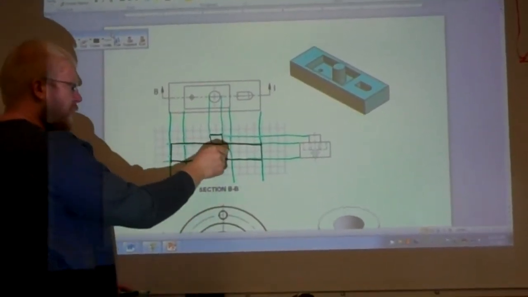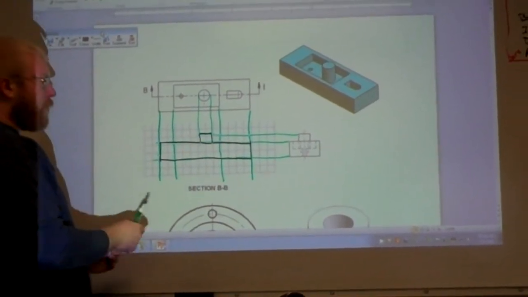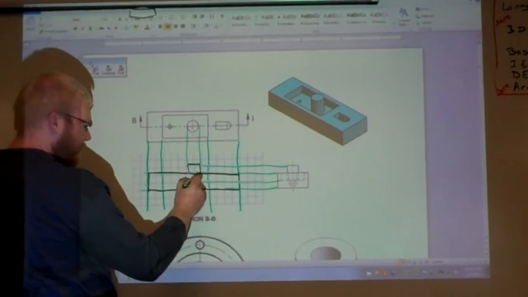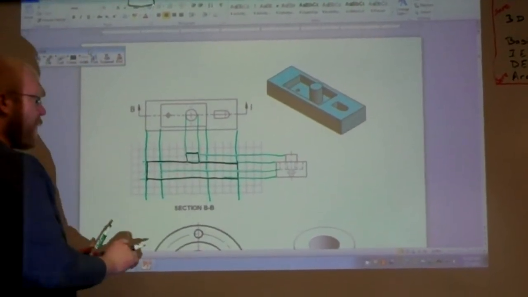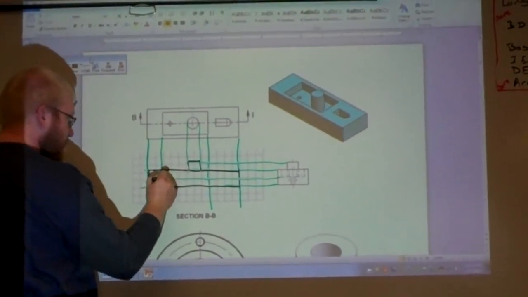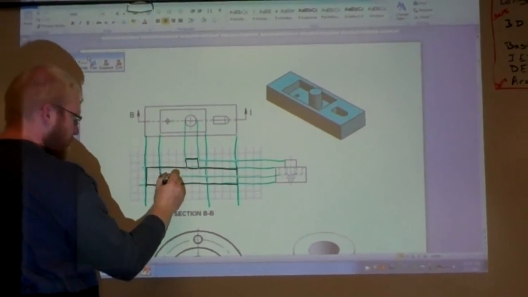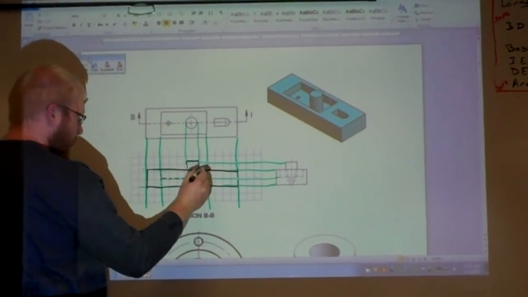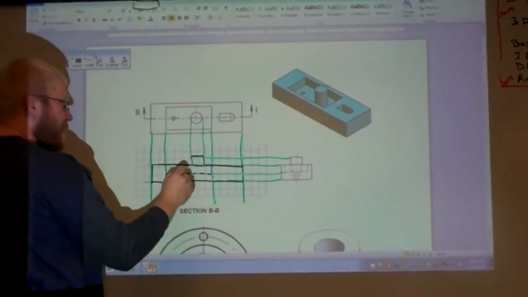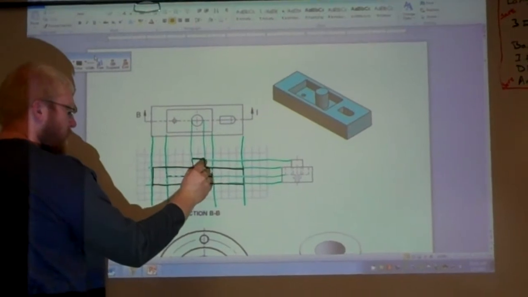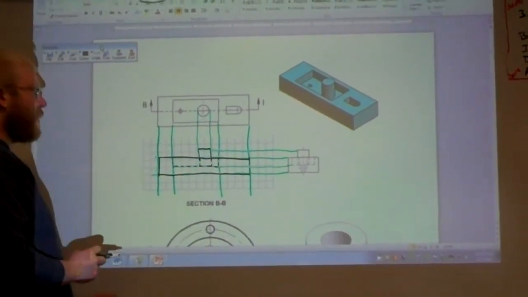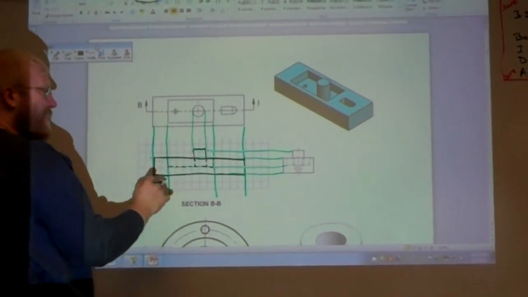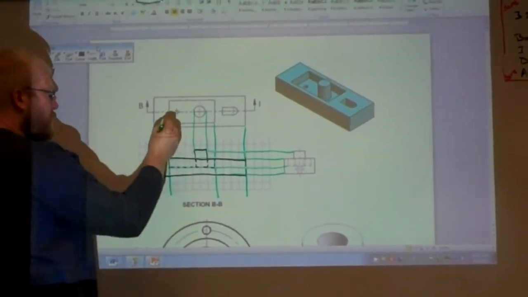I've got this groove right here that I've already projected my lines down for. Its depth is right here. So I could go ahead and make those all hidden lines. And my cylinder drops down to that same height. So right there's the hidden lines for that. I also have a hole that goes through it right there. It goes from the hidden lines down through. So I'm going to project those down.